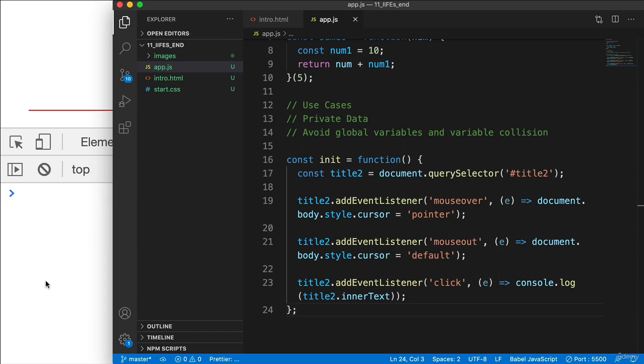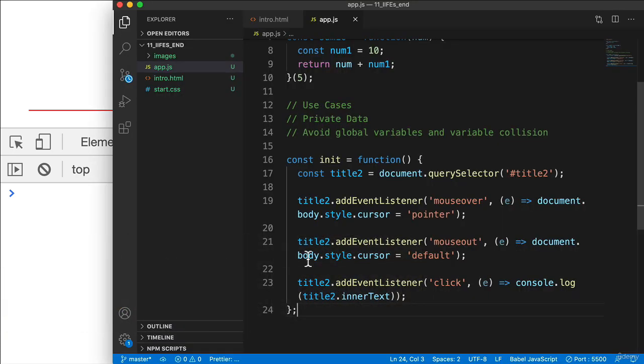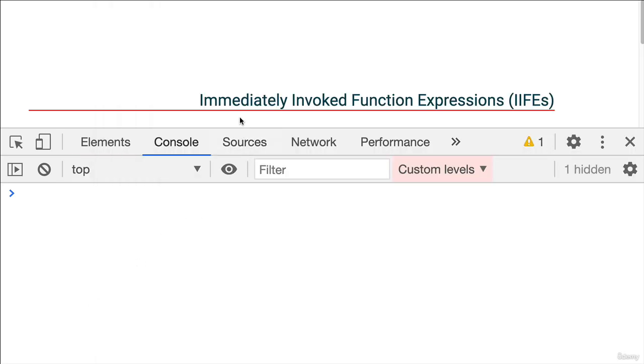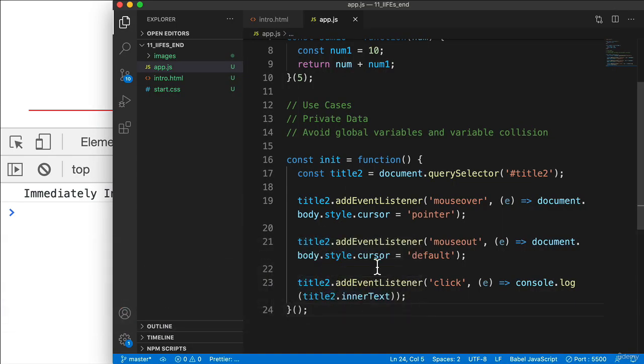Now obviously if we save this, we no longer have the functionality here because it hasn't been invoked. We did not call that function. Well, we know that we can immediately invoke that by doing this kind of thing. So I add the parens at the end there. Now let's see if we've got that functionality. I come up, the cursor changes, I click on it. Yes, we've got it. So we were able to immediately invoke that.